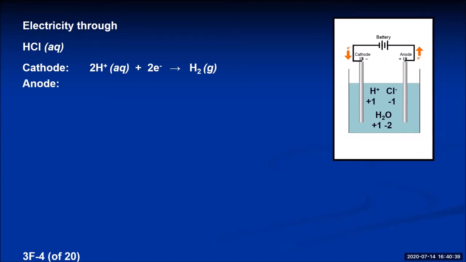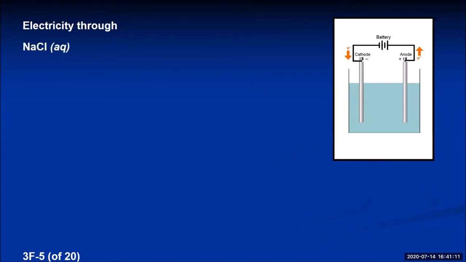For the anode, once again, it's the dissolved substance that's going to be changing its oxidation state, in this case undergoing oxidation. So it'd be Cl minus turning into Cl2. To balance that, two Cl minuses go to Cl2. And to balance the charge, we'll need two electrons on the product side. So we've seen a couple of examples here of aqueous solutions, and what is it that's been oxidized and reduced? Always the positive and negative components of the dissolved substance. Now, it's almost always that way. Let me show you when it's not.